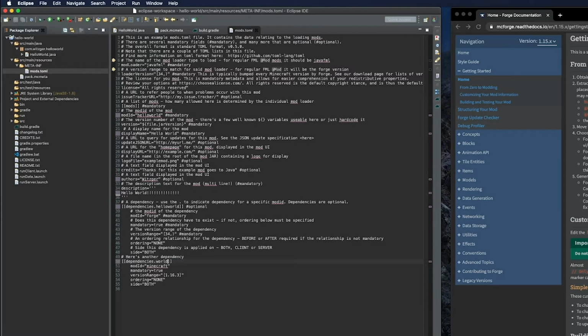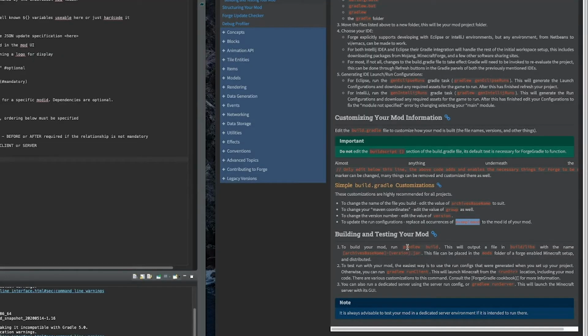And that should wrap it up for these changes. And we should be able to run our mod now. One other important thing to check is that all of these files are saved and your changes are made. So we can then go over to building and testing your mod.